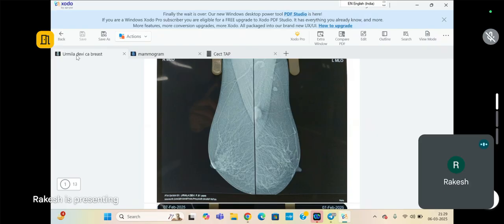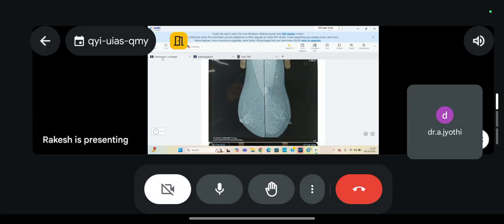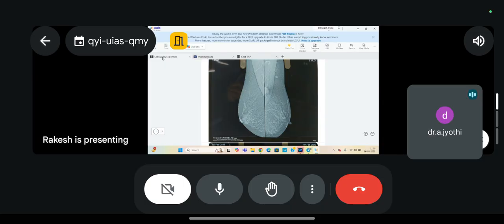So what probe of ultrasound do you use for the breast? High frequency ultrasound, 5 to 10 megahertz. What is high frequency? 7.5 to 12. So is 7.5 high or 12 high? 12 is high. Routine is 5 to 7.5, and more than 10 is high. Generally, only 2 types of probes will be there, 7.5 and 12. So here you use high frequency ultrasound.